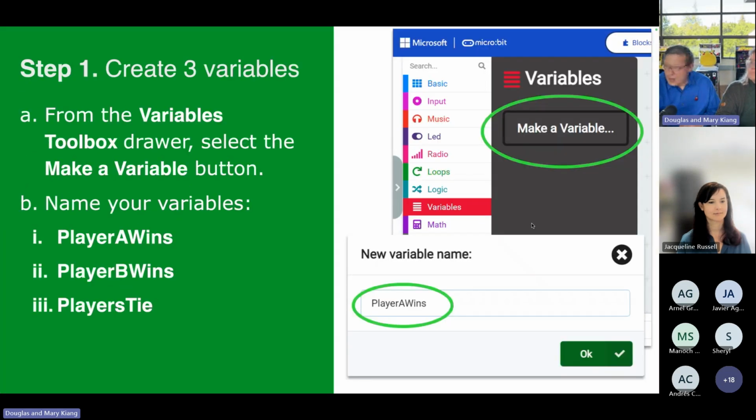So the way that you would do that, and I would basically demonstrate this in MakeCode, you would go to the drawer called variables and select the Make Variable button. And then here's where you're allowed to name it whatever you want. And here's where I usually talk with students that there are good names and bad names. Any name will work, but calling it N or num1 or num2, those are not good variable names because they don't explain what the variable is actually intended to represent.